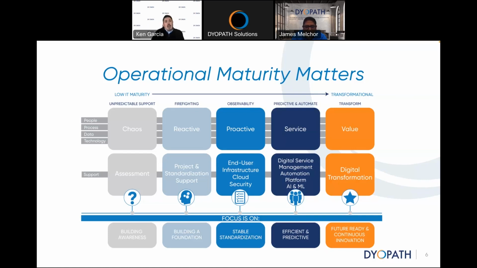Hey, James, just a follow-up question on this, and I know we have to move on, but is this potentially by department as well? With the birth of cloud, we had different departments doing different IT decisions, and does IT almost have to rein all those siloed decisions back in to be able to look at digital transformation so they could do a full inventory and assessment of everything that's out there?